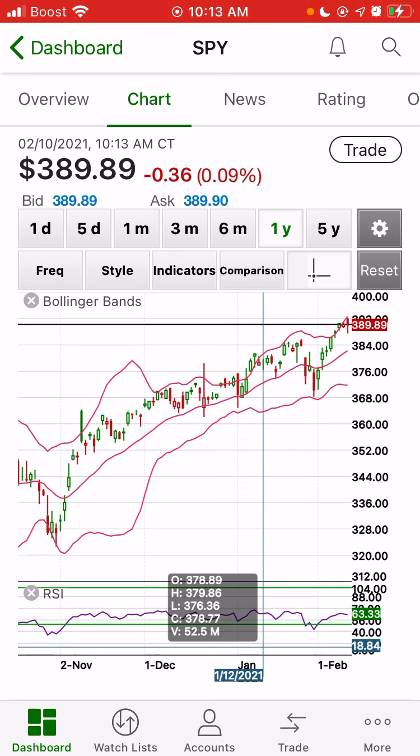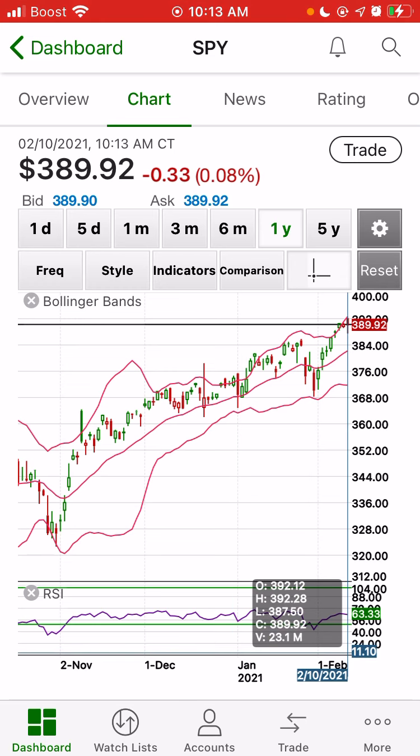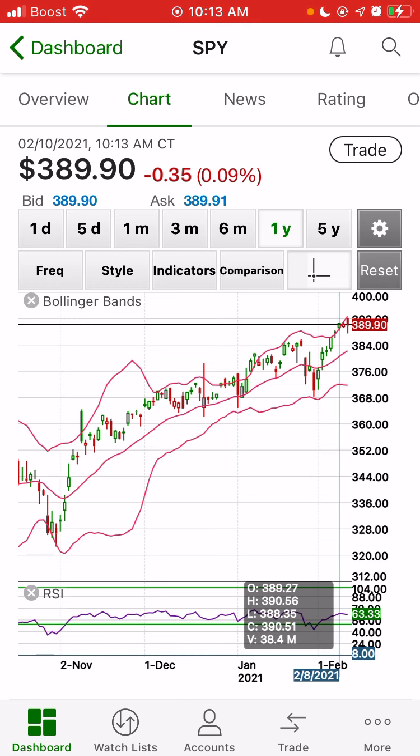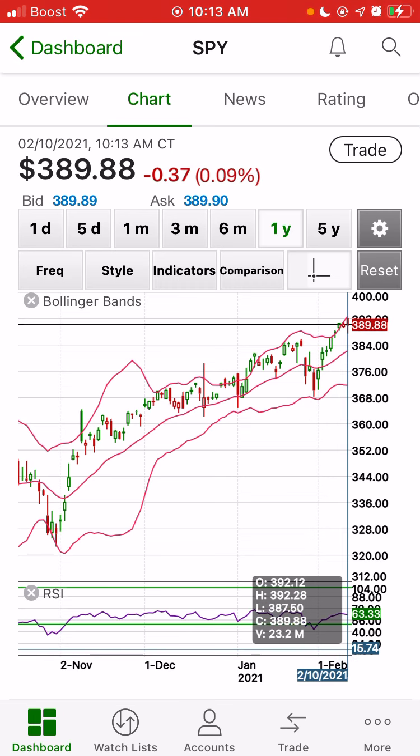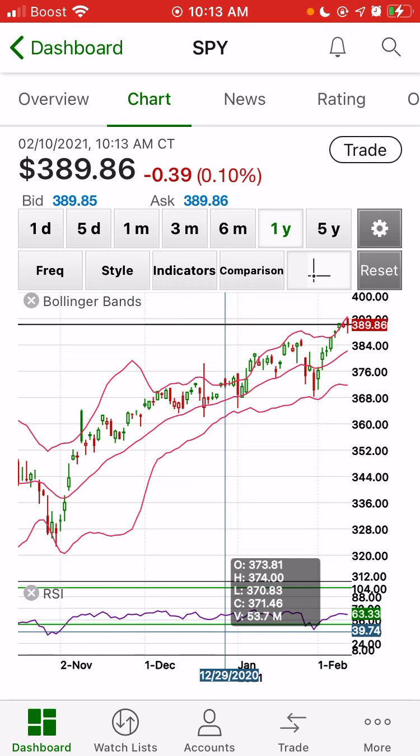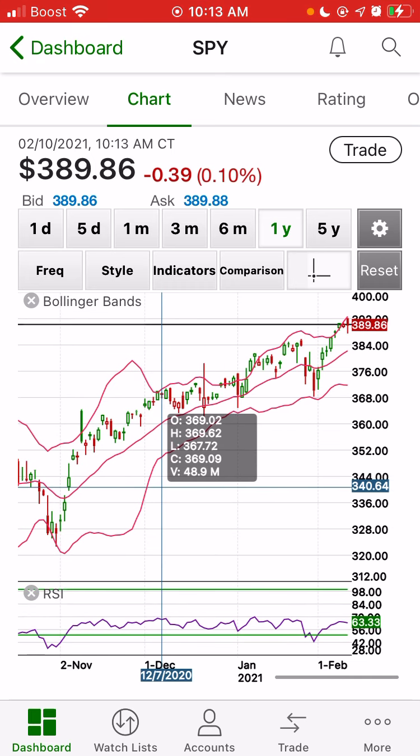And so normally you'd want to see the RSI continuing to go up with the market momentum. So like right here, when the market has an all-time high candle, looking at the chart, the market is at an all-time high right here. But the RSI, the purple line right here that's next to the RSI, is not at a new high point. This is what's called a bearish divergence on the RSI. And this is also very powerful.